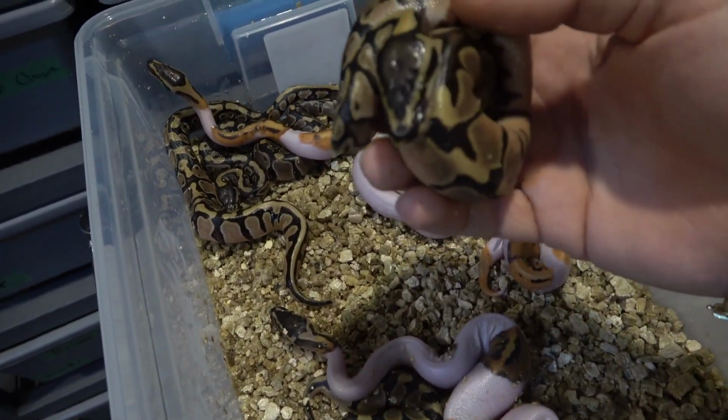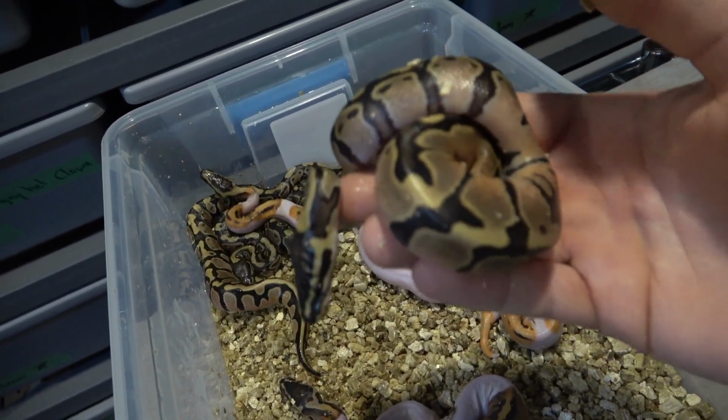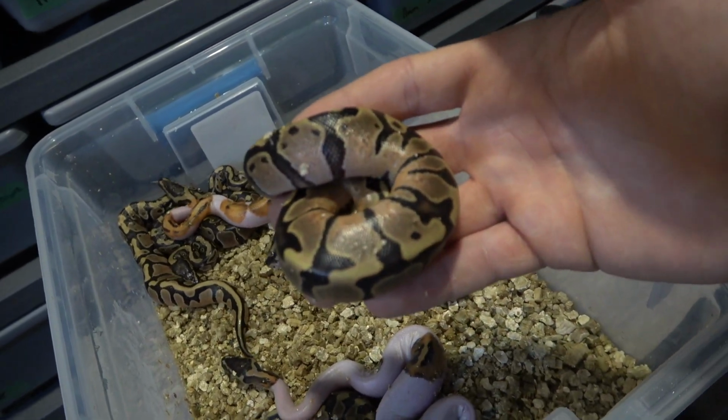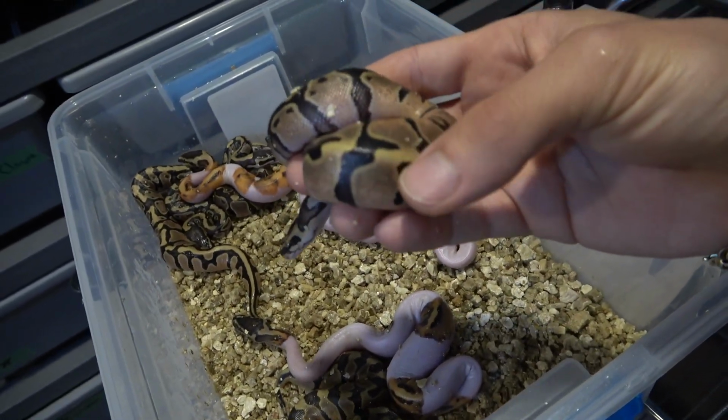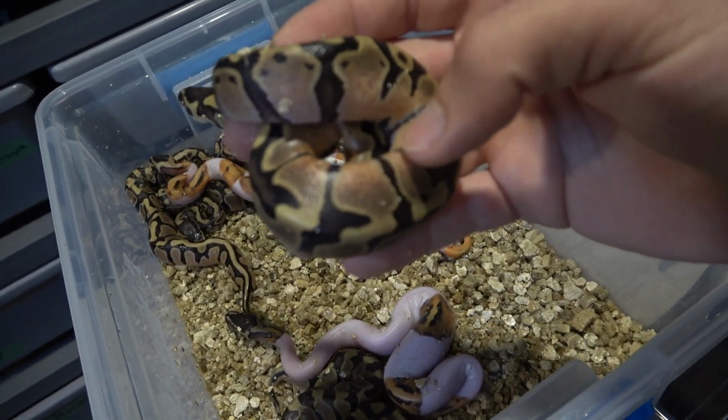Starting off right here, this looks like an Orange Dream Enchi het pied. And really cool. The camera's having a little bit of trouble focusing with all the glare on there. But we have this really nice banding coming over from the Enchi. And then we have the Orange Dream bringing in all these really nice tones.